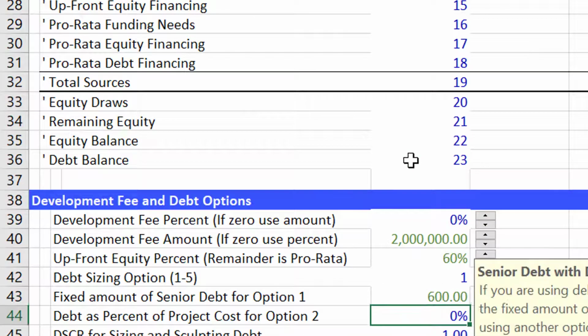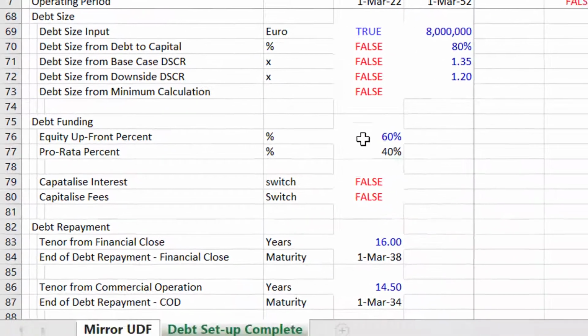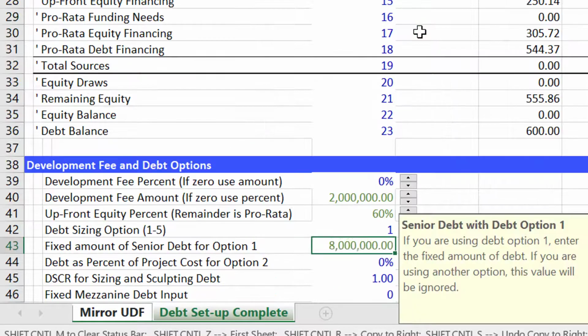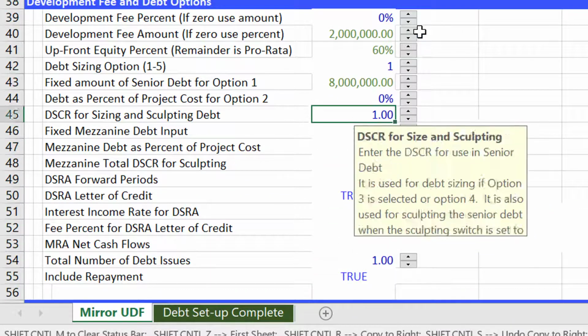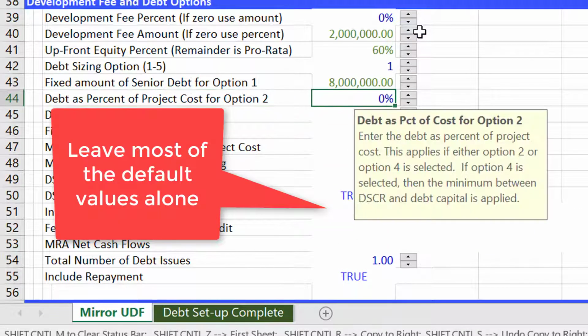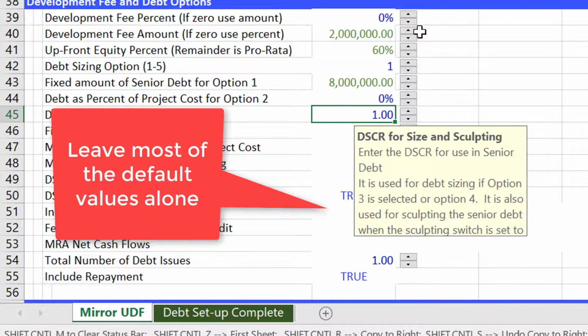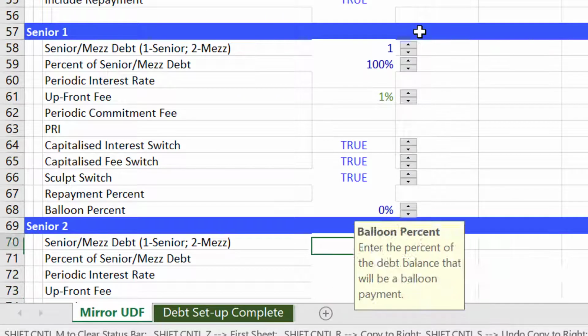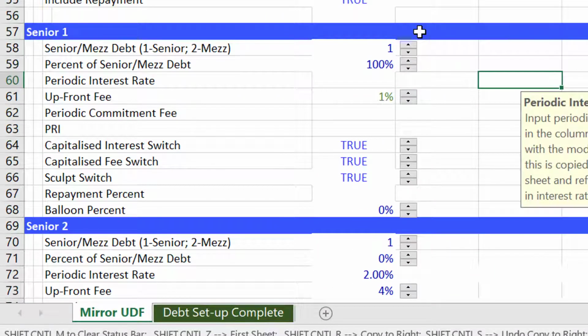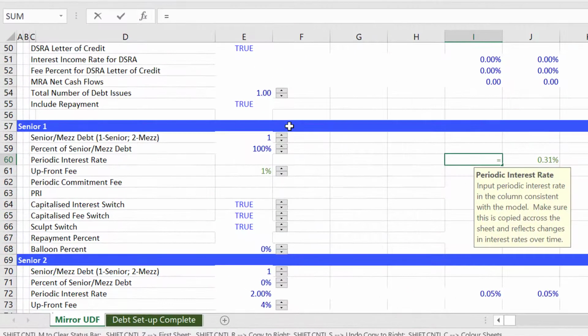Another one is the total amount of the debt. And then once you've finished all of that, we can add debt percent, sort of size the debt in different ways that we'll get to later, not right now.